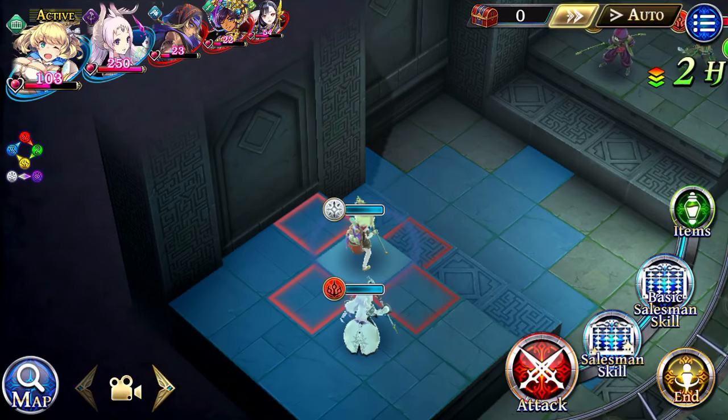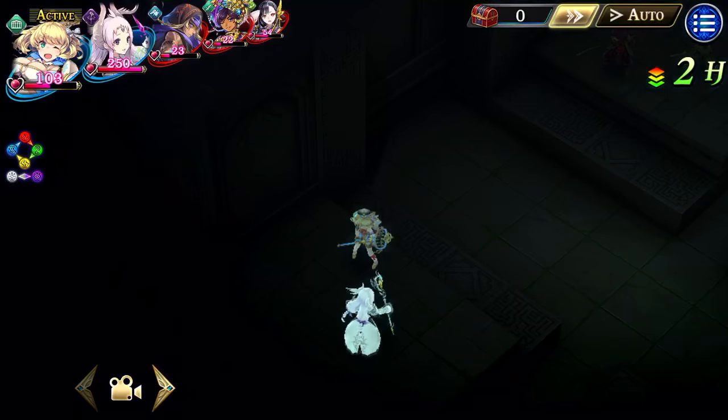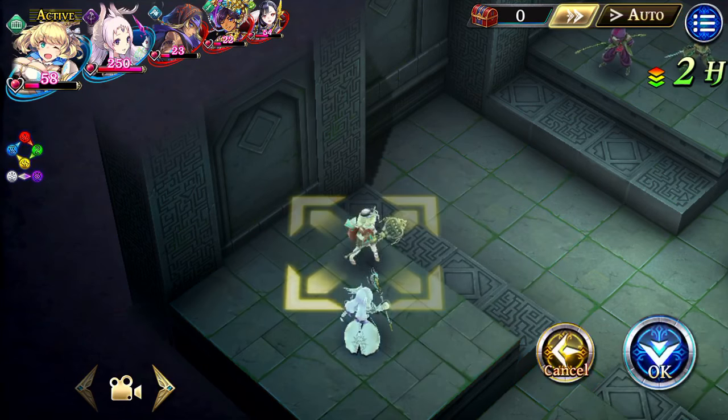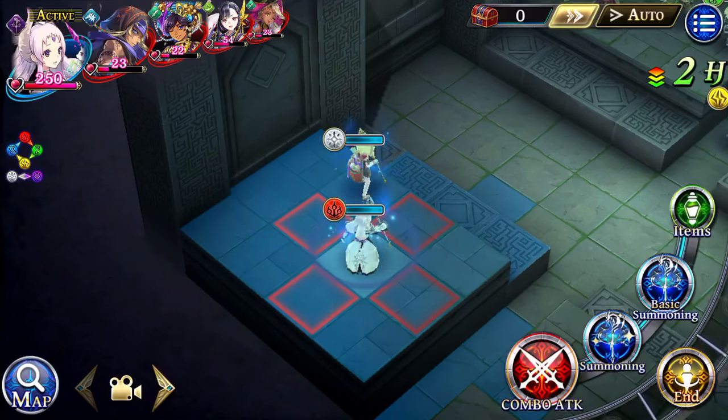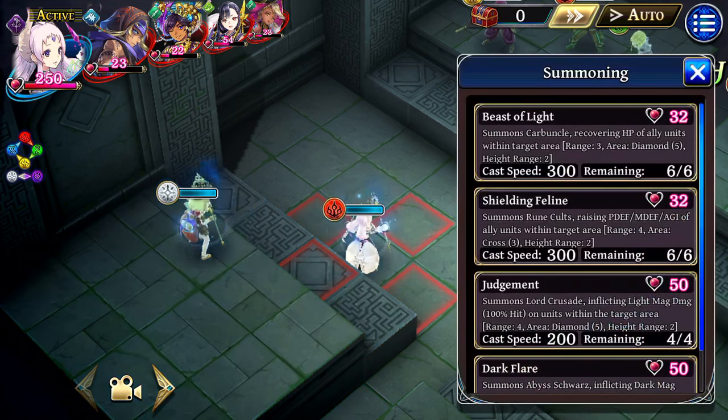Alright, so with Margaret, we're just gonna keep doing jewel investment to make Lupinus go more often. And this does actually help, even though Lupinus is already going to go next anyway. It helps her get her turn after this even faster, much in the same way that Overclock does. So yeah, that CT kind of stacks up.